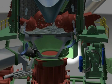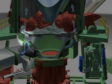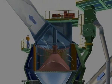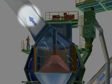The grinding table sits in a gas ring duct that is supplied with hot process gas through the gas ducts. The hot gas is directed into the grinding chamber through a louvering. The rejects drop through the louvering into the ring duct and are removed by the rotating scrapers. The ground material is dried in the hot gas stream and is conveyed to the classifier. The finished material passes the classifier and the mixture of gas and pulverized material flows through the ducting to the filter.